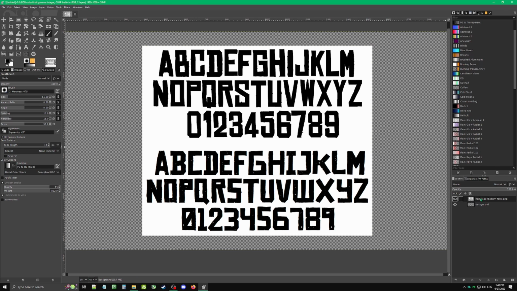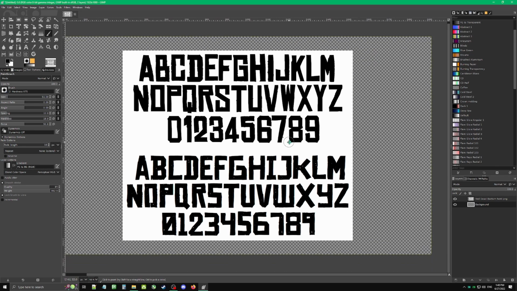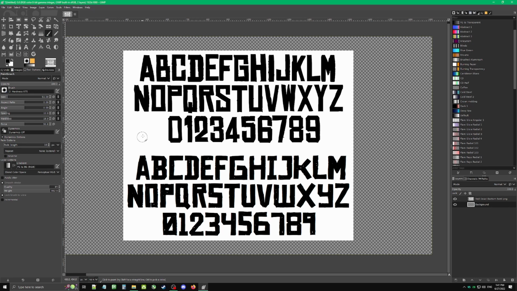Anytime you're working with layers, make sure you got the layer that you're working on selected. Like I have the background selected here, and it's like, I'm trying to draw some stuff and it's not showing up. Well, that's because I'm drawing in the back, right? So you got to make sure you have the right layer selected so that it actually goes where you want it. So we're going to select this layer.